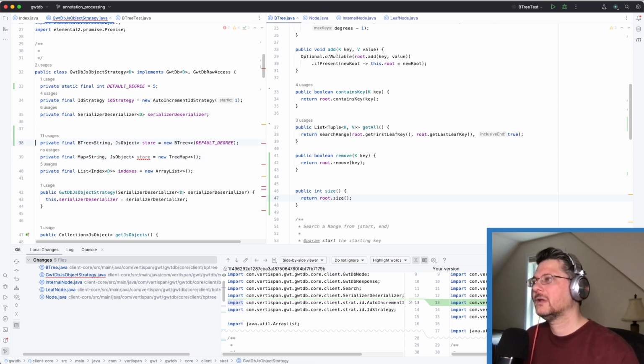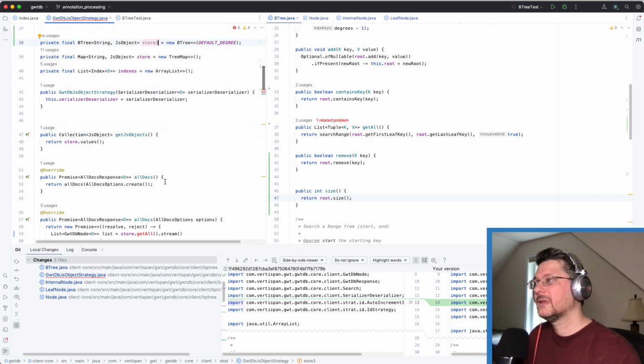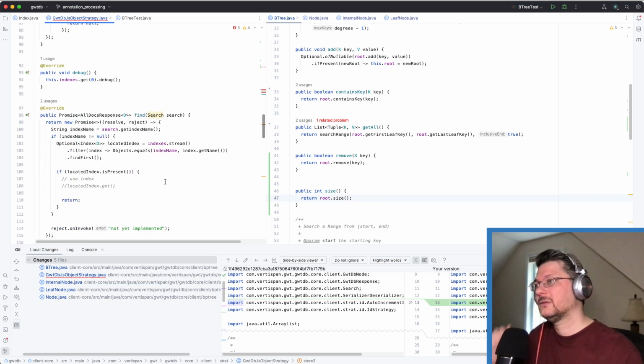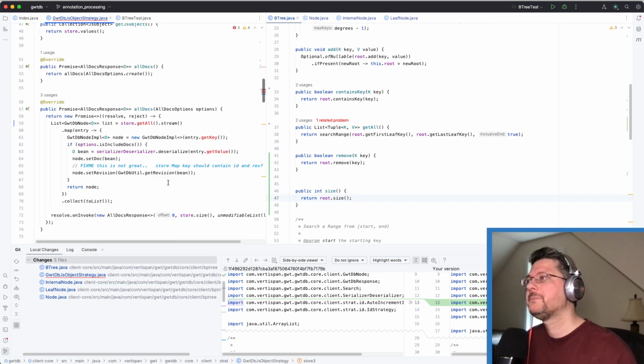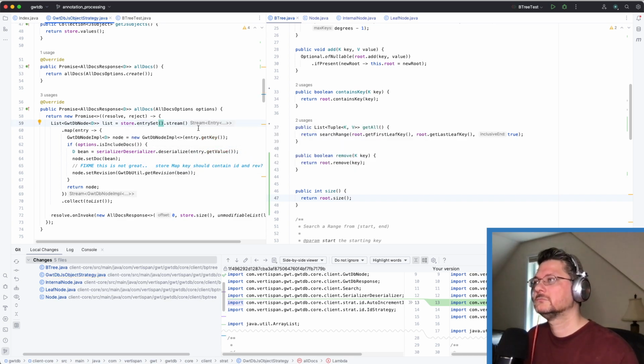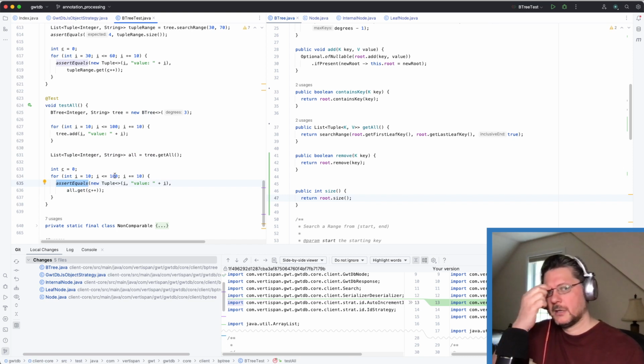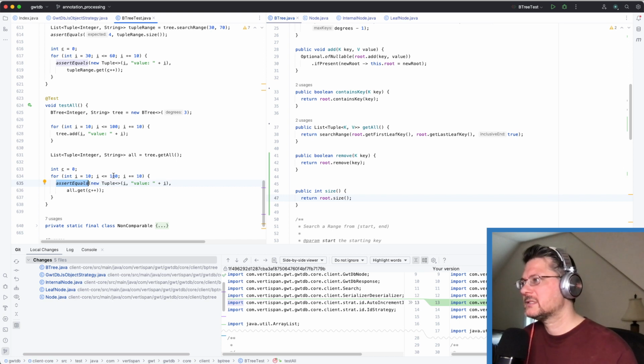All right, so I made some changes that are incompatible now. So before I get to that, I want to go back to my test here. And this is where we're going to test the other size.